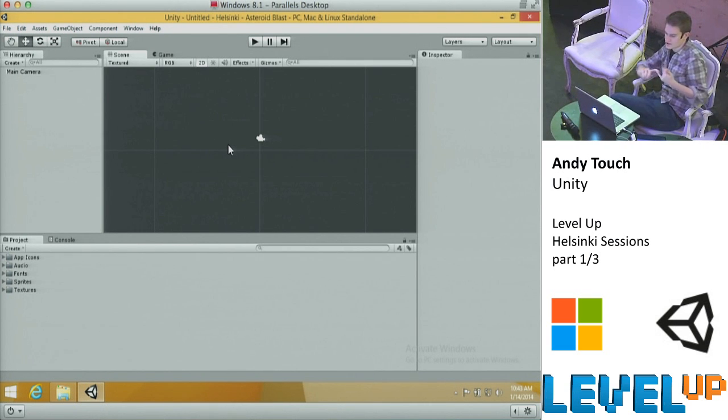So at Unity, we don't like to release an engine or an editor that basically says you must make a hyper-realistic racing game with accurate terrain destruction, and that's all you can make in our engine. What we tend to do is we tend to keep it quite open so people can be very flexible with how they make games. And there's a whole range of games made in Unity that cover a whole range of genres.